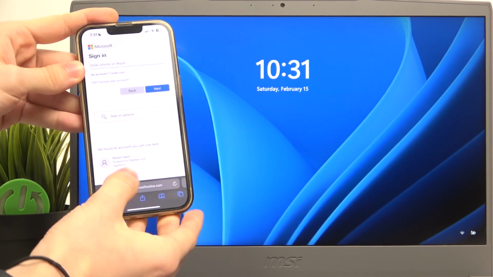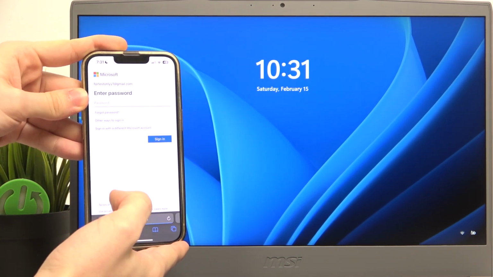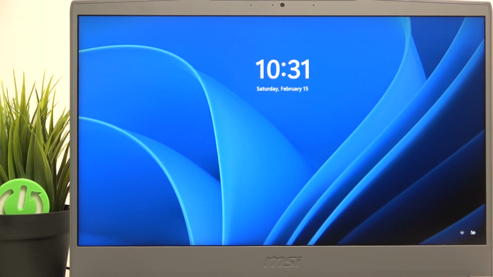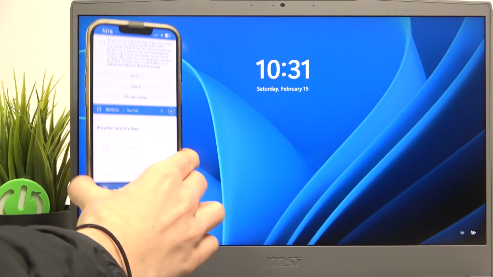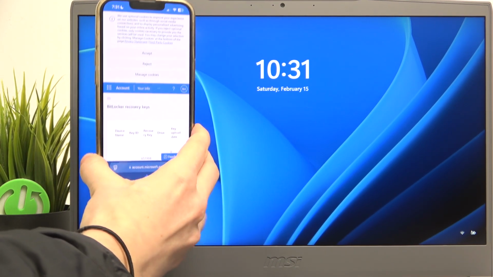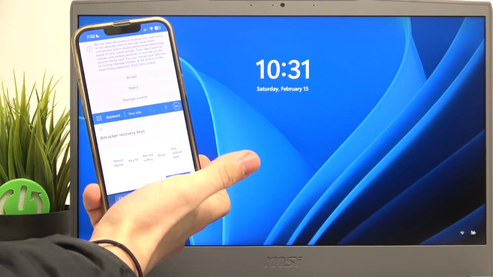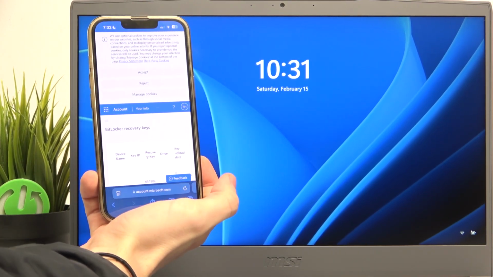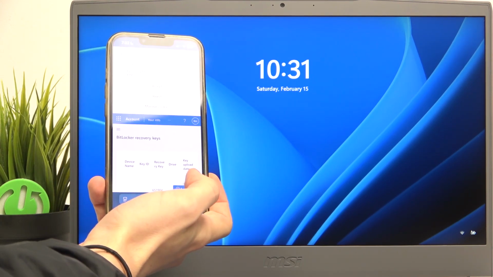So what I'm gonna do now is I'm gonna log in. It has to be the same account that is logged in on your laptop. Then I've just clicked on sign in, and I think the password was correct. So yes, this is how it should look if you are logged in. If it looks really different, then it is a scam website, so you should exit that as soon as you can. But if it looks like this, then you should be fine.